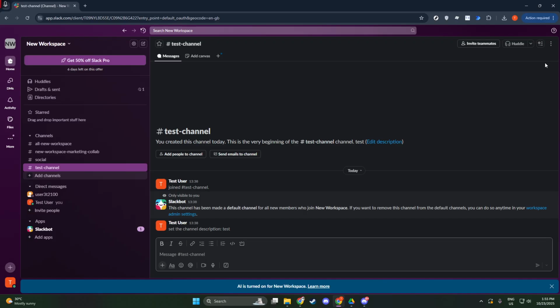This might be sitting on your desktop or nestled within a folder somewhere. Just take a moment to find it. Now, using your mouse or trackpad, click and hold on the image file. As you keep holding, drag it over towards the Slack interface, precisely where the message field sits.